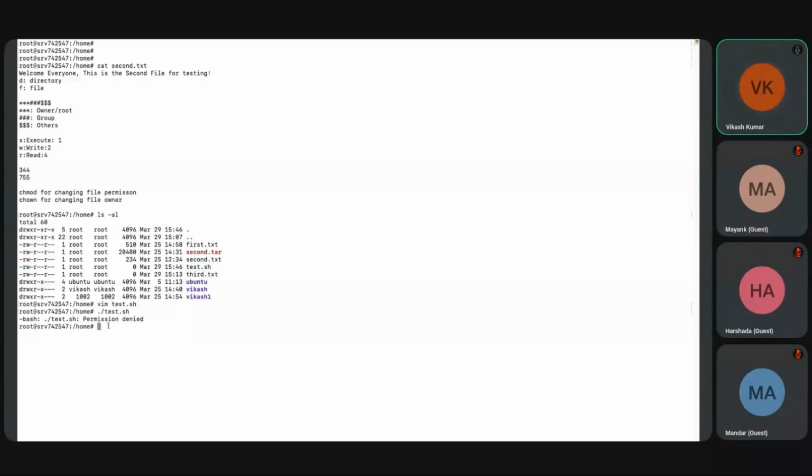The interviewer might ask: you are the owner, you created a bash file, now you wanted to execute it, but you are getting the permission denied error, even though you are the root user or the administrator. How do you troubleshoot it? It means even if you are the root user or the administrator, when you create a file, by default the user doesn't get execute permission. In that case, the first thing you will check is the permission with the ls -al command. If you don't have the permission, then we have to add the permission.